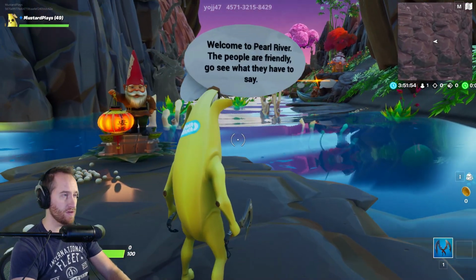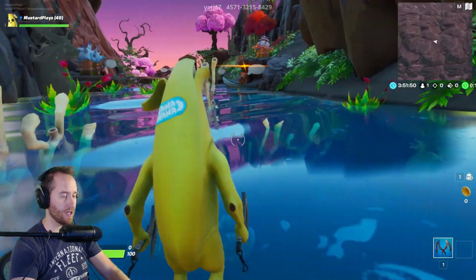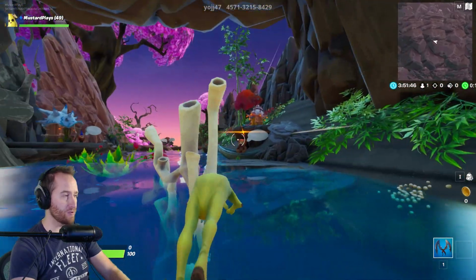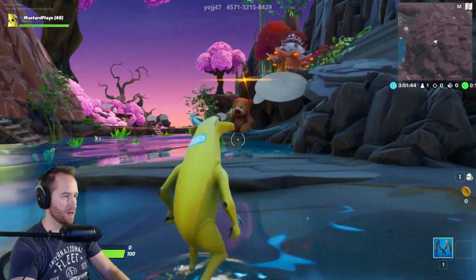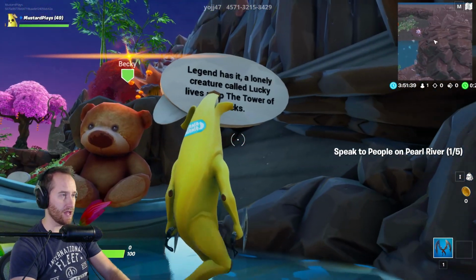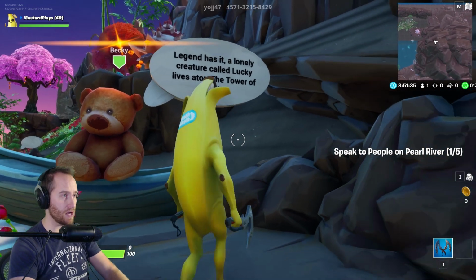Let's go find some red envelopes, I guess. Welcome to Pearl River. The people are friendly. Go see what they have to say. Okay. I don't know what exactly we're looking for at the moment. Maybe the people will tell me. Looks like there's a bear over here. Dude, I seriously love the water. It's so great. Let's speak to Becky. Okay. Ooh, legend has it, a lonely creature called Lucky lives atop the Tower of Clocks.